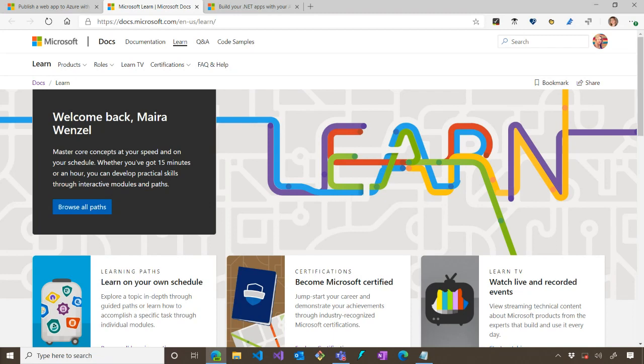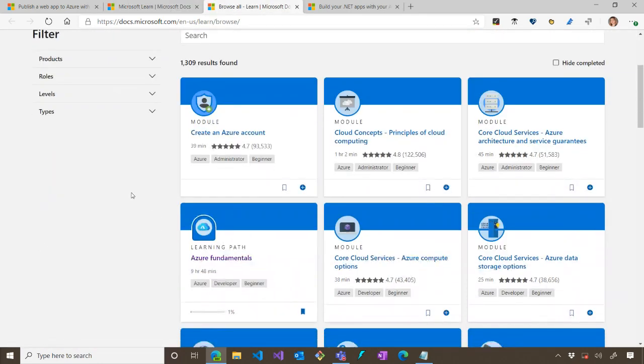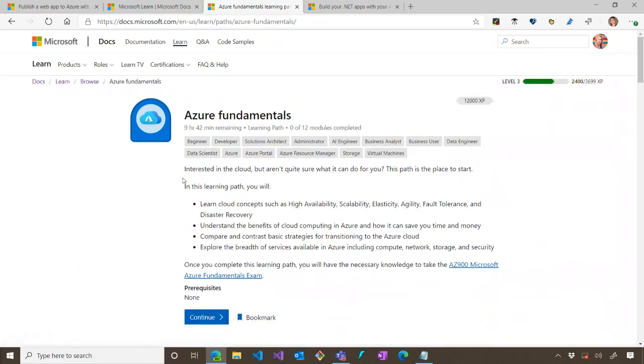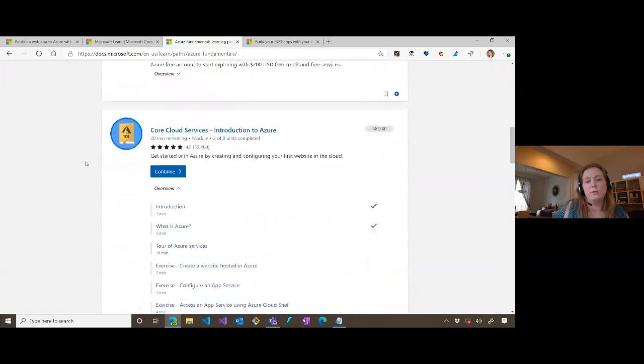You have tons of lessons and modules, and it's all interactive for you to go at your own pace and learn about our technologies. You can do individual modules, or you can choose different learning paths, which are a set of modules related to a certain subject. For example, if you want to learn about Azure fundamentals, there is one path that you can take, and it gives you a set of recommended lessons.